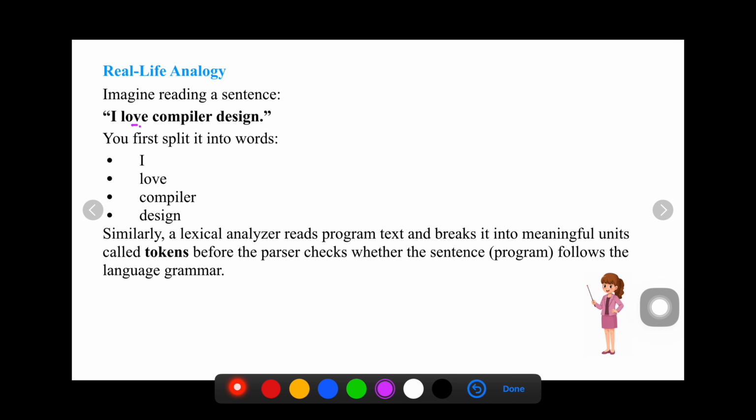Similarly, the lexical analyzer separates the program into meaningful units called tokens, before the parser checks whether the sentence follows the grammar rules, because the parser is the second phase. Before that, the lexical analyzer separates the words and checks their meaning.